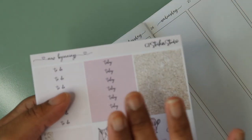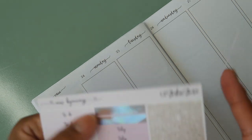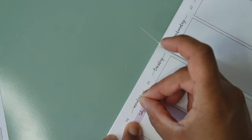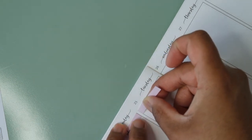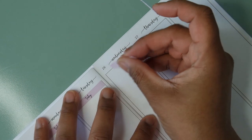But I do want to go ahead and start with my headers as I usually do. And the one thing I do like about this, and I think I've used one of her kits on camera before, is can you see that it's like clear through the other side? You see how that is? The sticker paper is just extremely interesting and really, really beautiful. So we're going to go ahead and do this and then keep going here. And per usual, I have written down on a blank piece of paper my week because that helps me to remember what kind of stickers I have to put down every day, because if I was just kind of flying by the seat of my pants, it would not work.